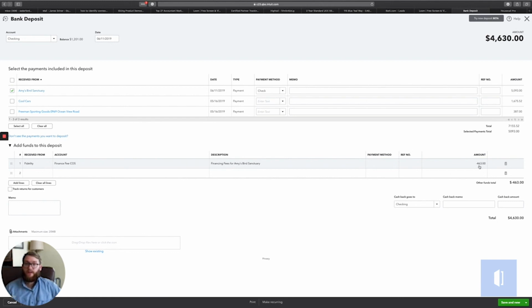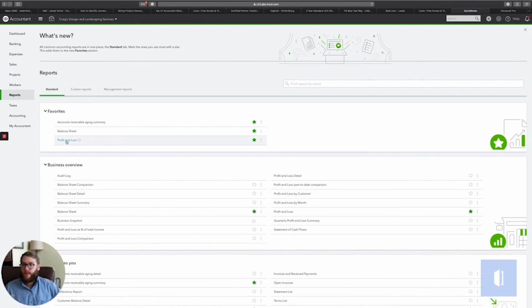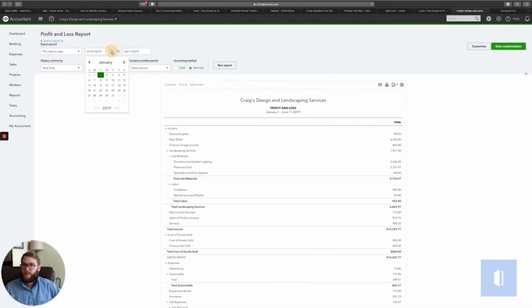So without having to do multiple transactions, in one step, we're accepting the money for this transaction, and we're recognizing an increase in our cost of services account for this financing fee. So we're going to go ahead and save and close this. Now when we go to our reports area and run a profit and loss for this month, we want to transition this to just show us this month, just to simplify it for everything.